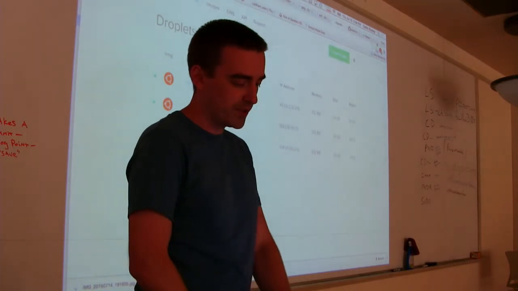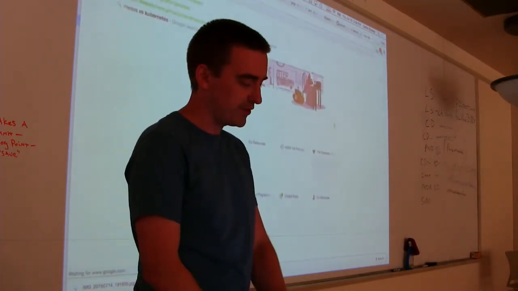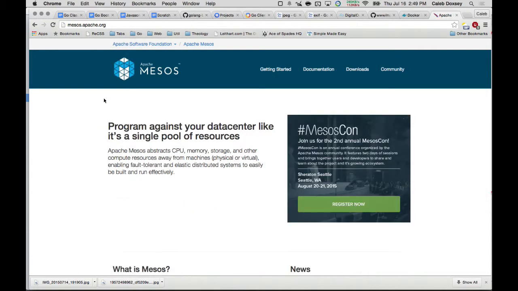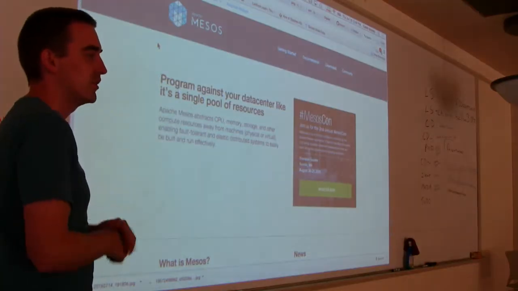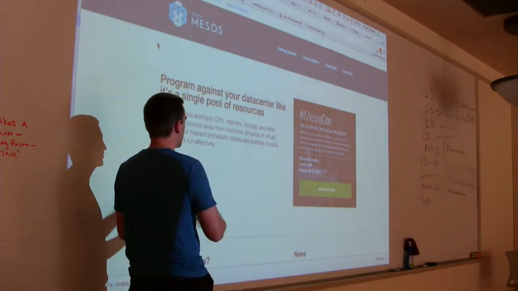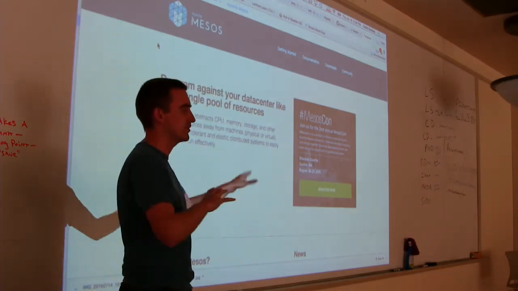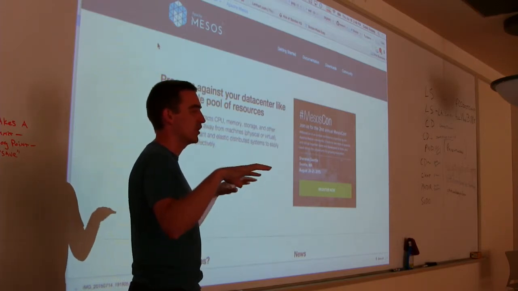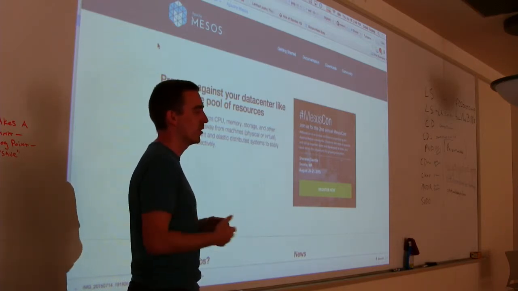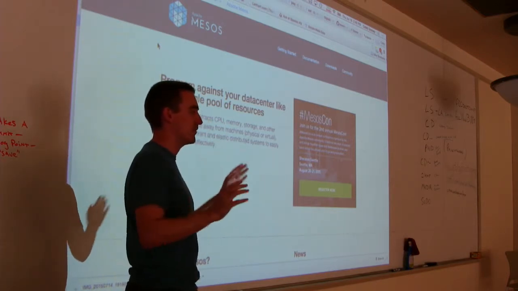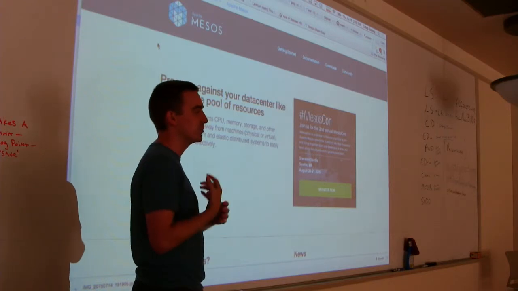So a lot of companies are moving towards a model where they use something like Mesos. And so that's Apache Mesos. It treats your whole data center like one really big computer. And so a single pool of resources, and it has all this intelligence about knowing where to put applications and stuff. Imagine IBM Watson running your data center, and that's the idea. So it's like, oh, that machine's not being used. I'll move this application over there, reroute all the traffic to it. And so it's doing what you would do manually for you.